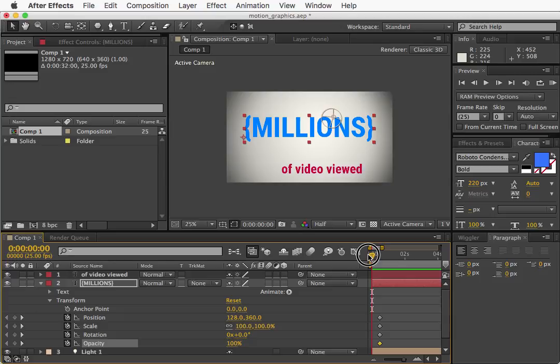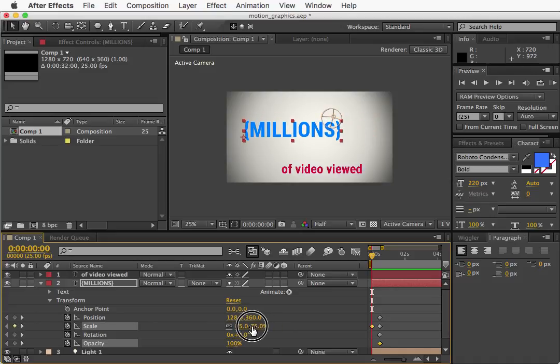And then we go back to number 1, to 0, 0, 0, 0. So that's our end position, so it's sometimes easier to start with the end position than do the manipulations later on. So first of all, let's do the scale. So at the beginning we want this to be locked, so we are not changing the height and the width separately. So let's go down to, let's say 75%, yeah, that's about right.